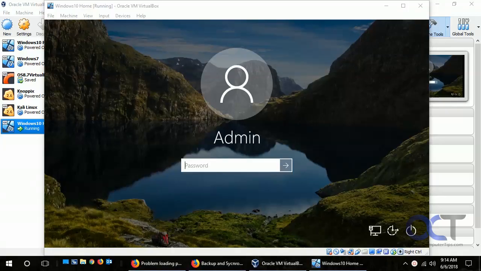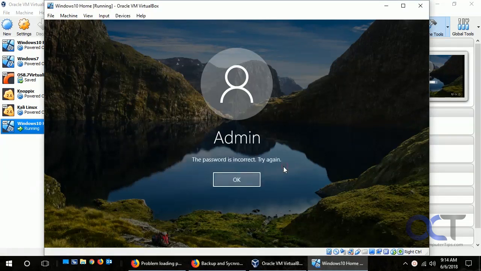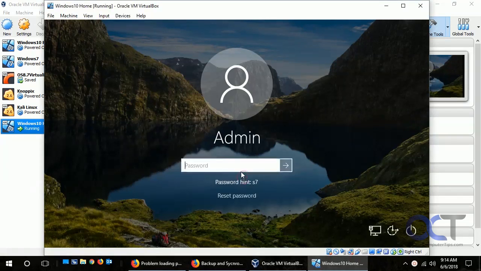Hi, in this video we're going to talk about how to reset your Windows password using the PCUnlocker software, and that's designed to wipe out your password for whatever user you want on the computer. So let's say we have this Windows 10 computer here with the admin account, and we put in the password we thought it was. It says nope. Try it again.